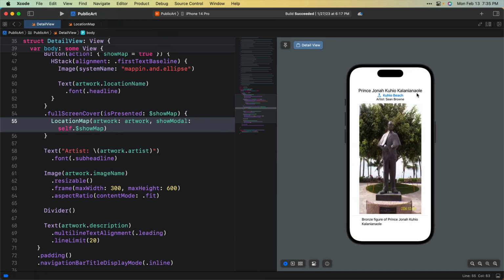That's working as expected. Now that you got the hang of this, you can apply the same sort of technique to show other kinds of modal views with SwiftUI. Things like alerts and popovers work very similarly, but I'll leave you to check those out on your own. Next up, a challenge to try out your SwiftUI navigation skills.